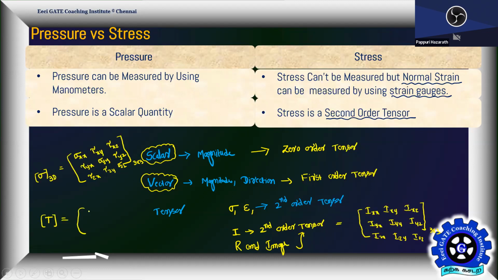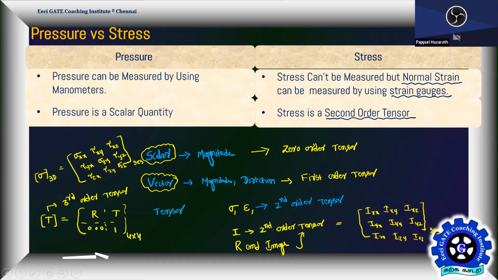Transformation is nothing but you will be getting rotation here, translation here, and 0, 0, 0, 1. Okay, it's a combination of both rotation and translation, 4 by 4. Transformation is a third order tensor. Rotation is a second order tensor. Translation is a vector, first order tensor. These are some examples of second order tensor, zero order tensor, and first order tensor.